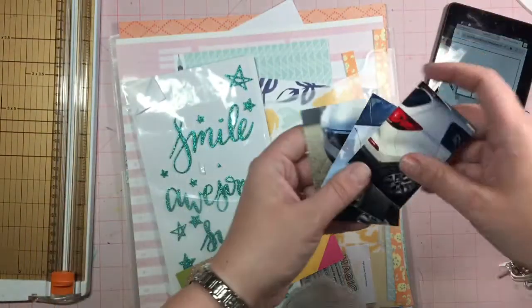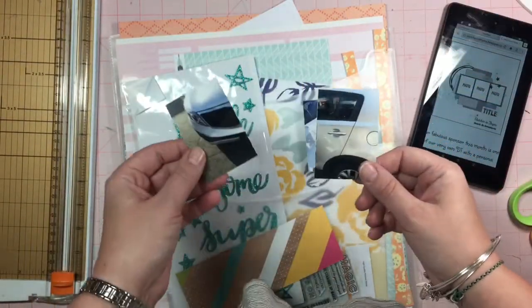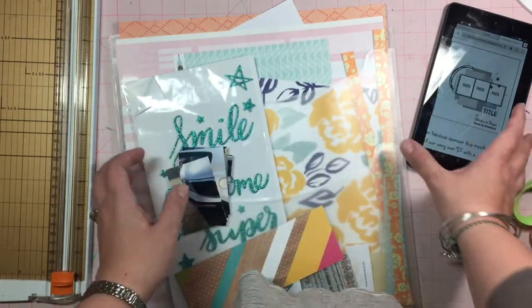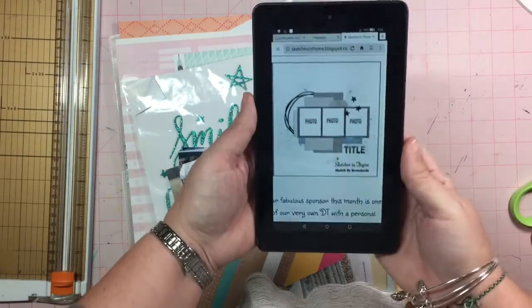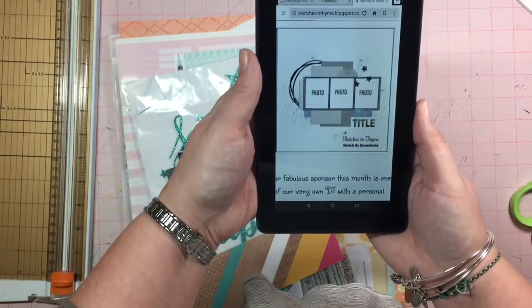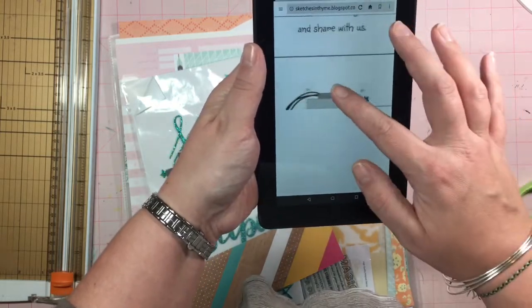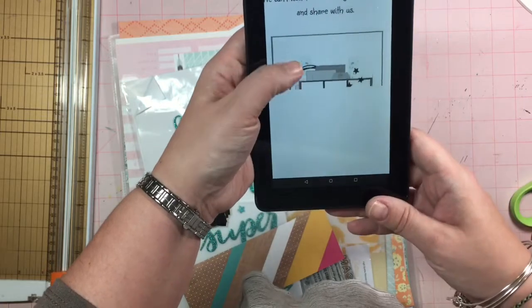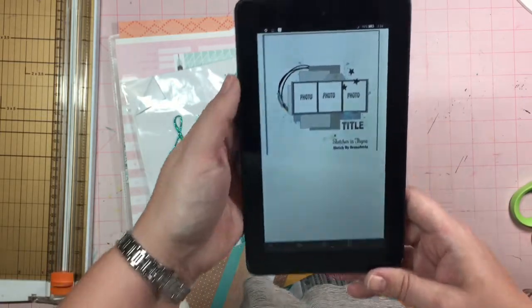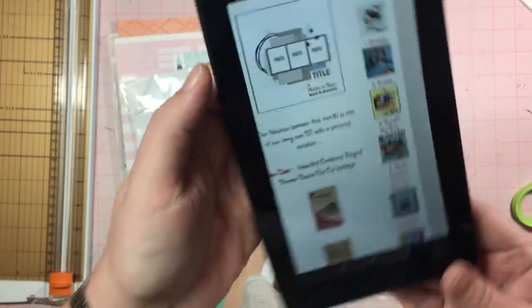And I'm scrapbooking these 4 small photos. Now these are photos of a rental car that was very damaged when we picked it up, so we took photos of it. I'm going to use this sketch from Sketches in Time, and it was made by Brinshivia. I hope I'm saying that right. And it just went away. There we go. So it does have 3 photos for this sketch. I'm going to use 4. So let's see what I can do.